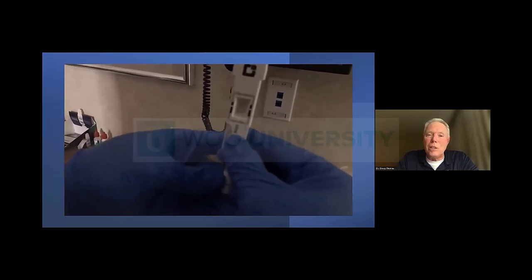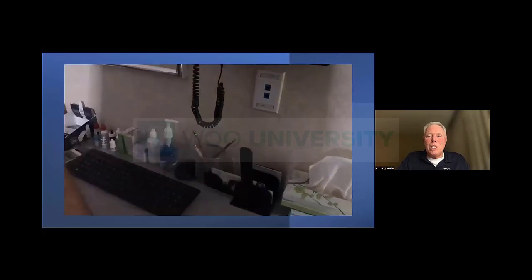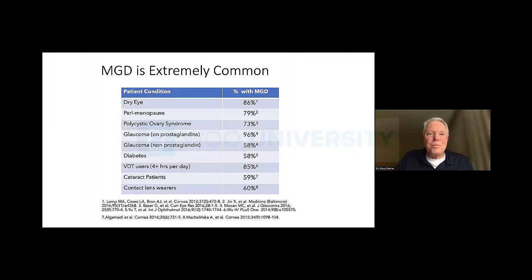So what my technicians will do is they'll set it on the exam room desk and they'll wait till I come in. So it's a very simple test to perform. You see he's closing the cassette and he'll just set it on the desk like that. And then I'll come in and read it directly from the window.